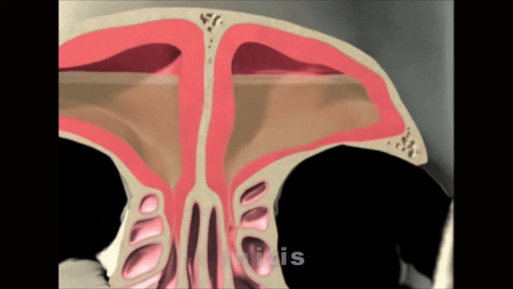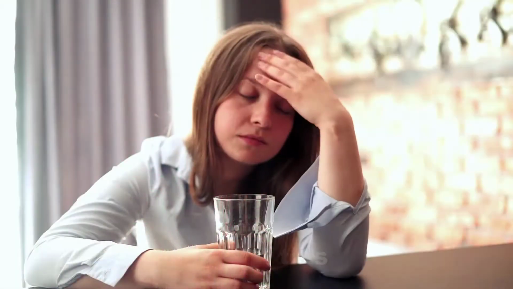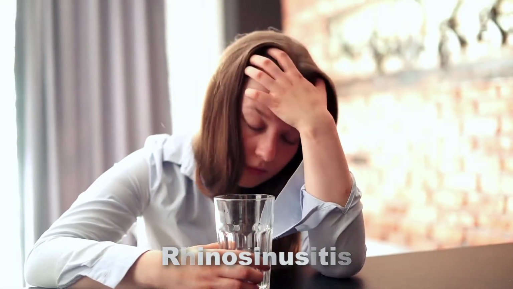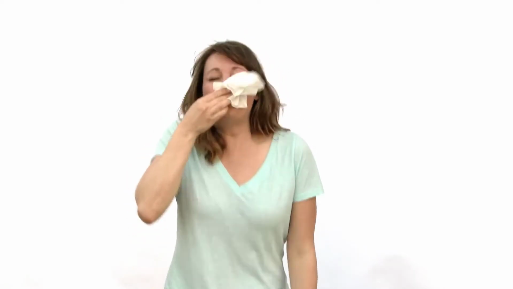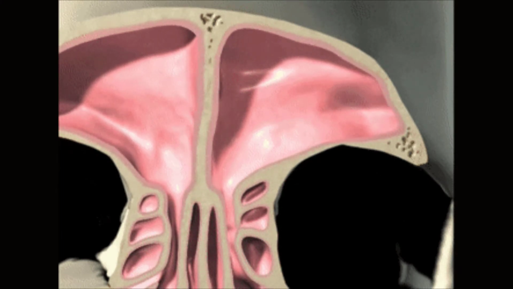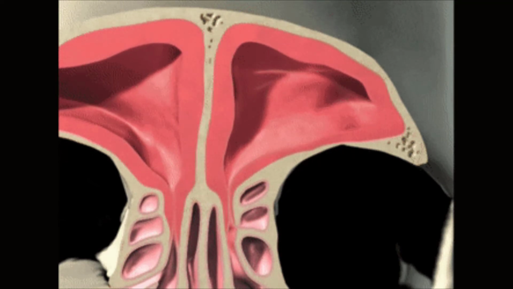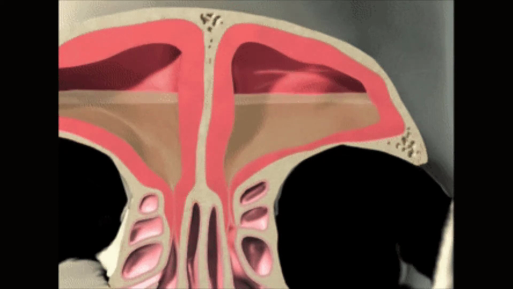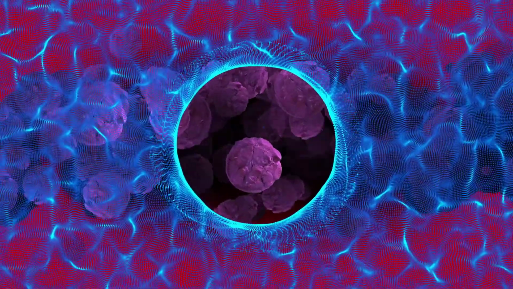Sinusitis nearly always occurs in connection with inflammation of nasal passages called rhinitis, and some doctors refer to this disorder as rhinosinusitis. Acute sinusitis may be caused by a variety of indigenous microbiota of the upper respiratory tract. The condition often develops from a blockage at the openings to the sinuses resulting from a common cold infection of the upper respiratory tract. Fluid trapped in the sinuses then becomes a nutrient growth medium for potential bacterial pathogens including S. pneumoniae and H. influenzae.